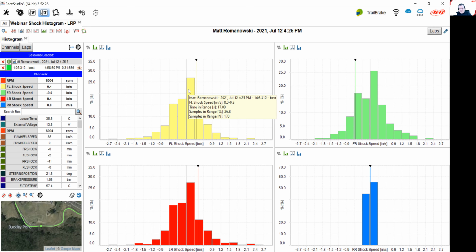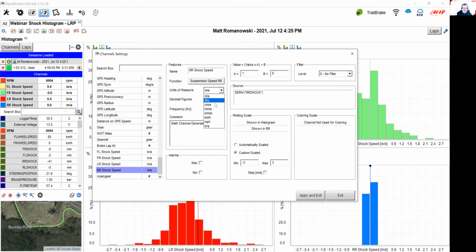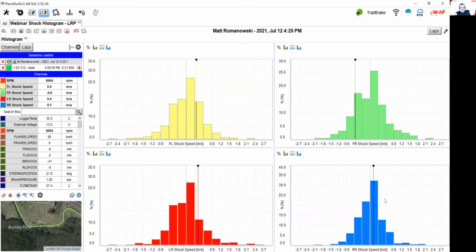Tice has the answer there, right? But I didn't even notice it because we were going so quickly. But the right rear one there does look a little funny, and your eye ought to immediately see something and go, "Well, why is that?" And if you look, the units there is meters per second versus inches per second. It would just need a quick change in the units for that one, and it is fixed, right? Great job, Tice, to see that. Inches per second, apply and exit, and then you're going to have the right unit. So that shows how quick and easy it is to fix. Nicely done. Right. Thank you very much, Tice.